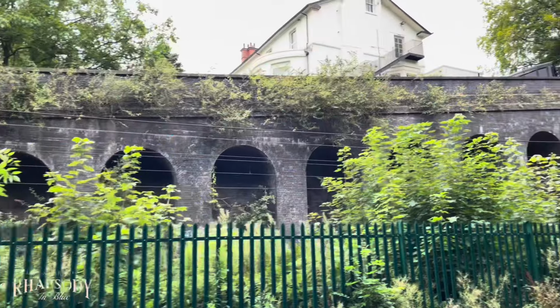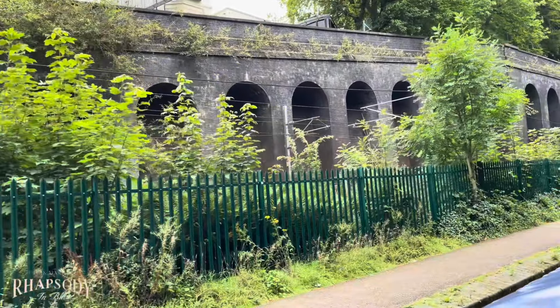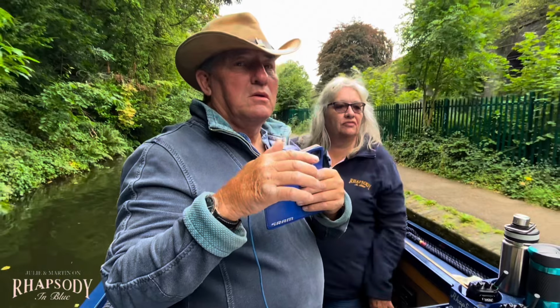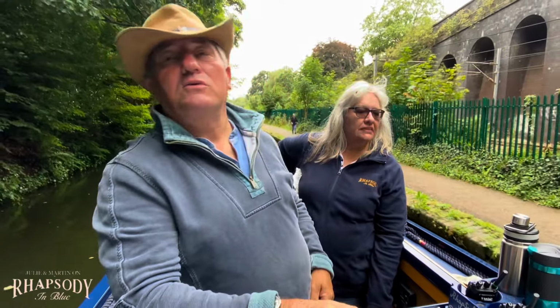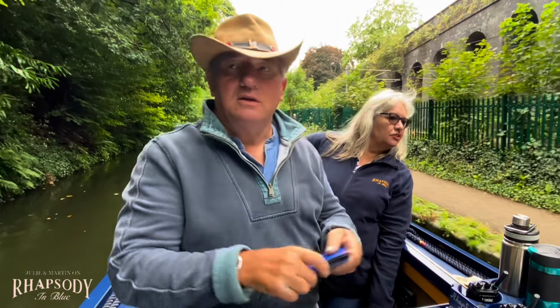Nice and narrow. Come up here, Julie, you alright? Yeah, I'm just... Is that a boat? Mark, is that a boat? Or is that somebody walking? Probably someone walking, it's not a boat. If he's over there, then he's in the wrong place with his boat. I think it's quite wide, actually. This is a tunnel. It's Edgbaston Tunnel, would you believe?